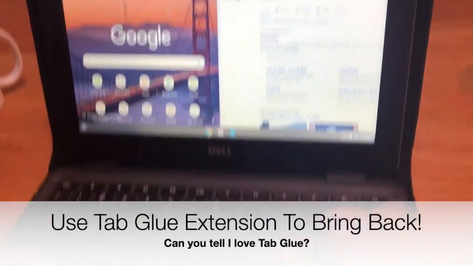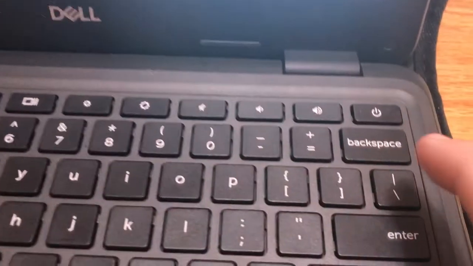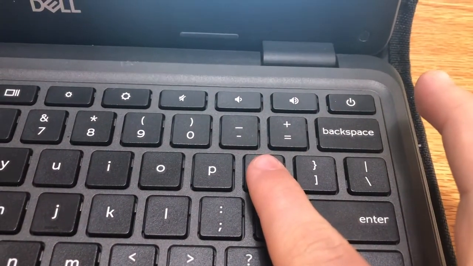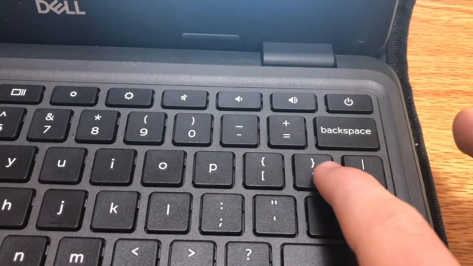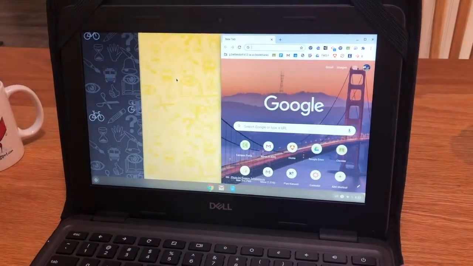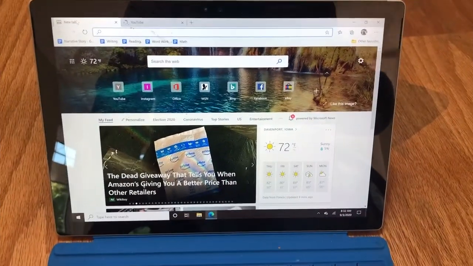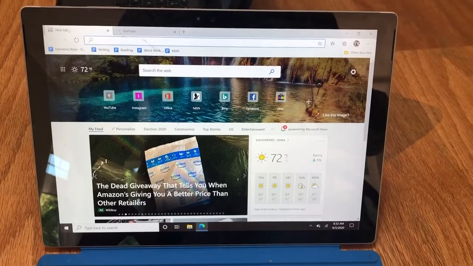The other thing that you can do on the keyboard is if you hold down the Alt button and then the brackets, which are right next to the P on the keyboard, the bracket to the right will shift it to the right, bracket to the left will take it to the left. So as we do that, you can see whatever you have highlighted moves it back and forth. Easy peasy.